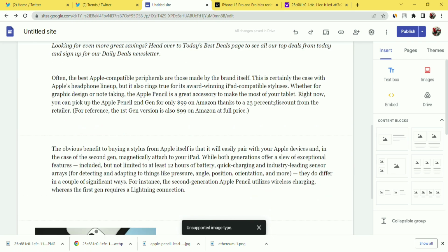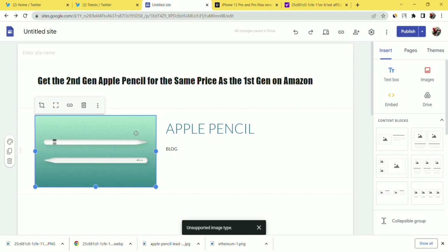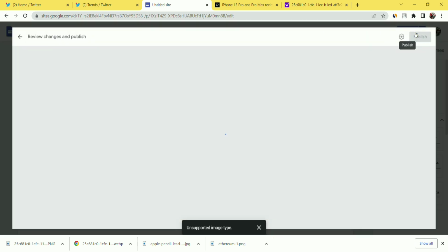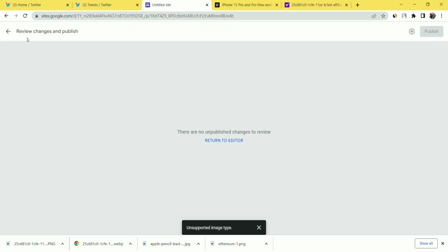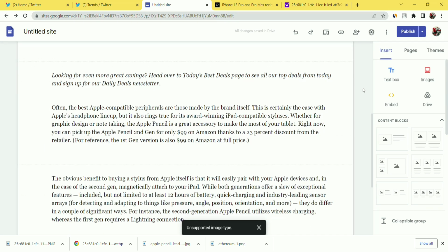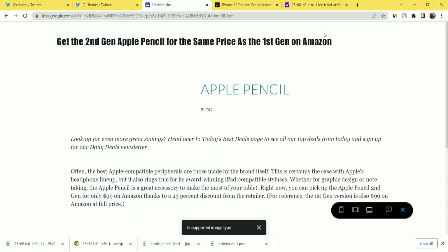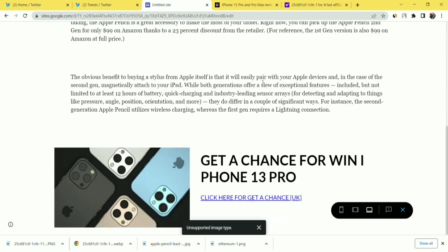I think there is a problem with the image here. I don't know why. Okay, if you use another image then you will not face this problem. So we can visit the website on the preview section. You can see the website is looking like this and this looks great.